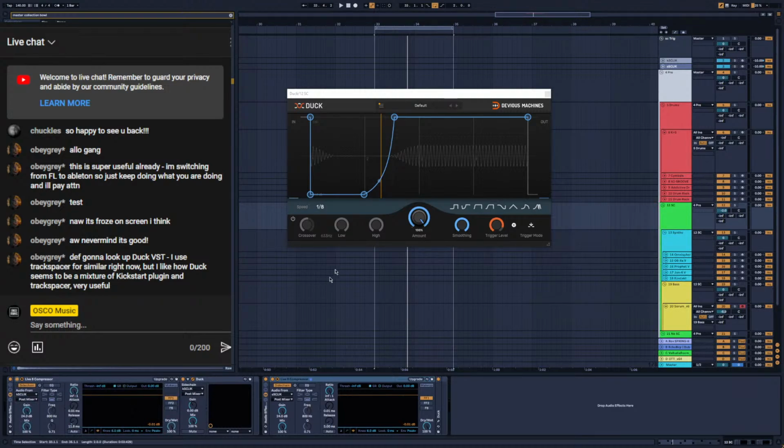With this smoothing knob, it smooths out the curve that you're doing, and if I just had the duck and cut it really hard, the transient of whatever drum I'm trying to cut out of the way wouldn't be cut out as quickly as possible.